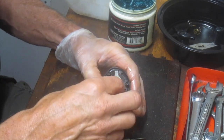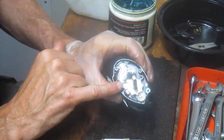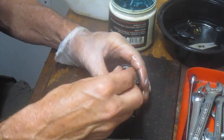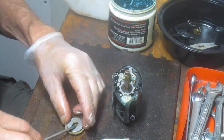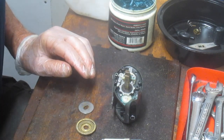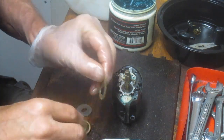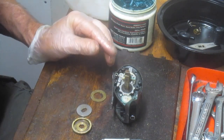Let me get it back on the post — now with it on the post, you can see how it sets in there. As you turn the reel, this little tooth is going to push that up, just like I did manually — that's how this is working. Next is just a little hard fabric washer that goes in there. Now we can look at that drag washer and make sure it's okay. I'm taking off the pressure plate and pulling that washer out. This is a fabric washer — it's in good shape, no fraying. Whatever kind of fishing was done with this reel, it certainly wasn't abusive.